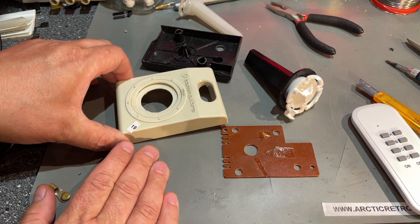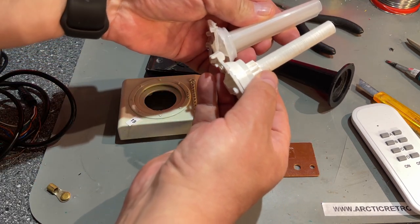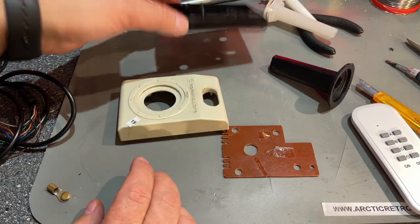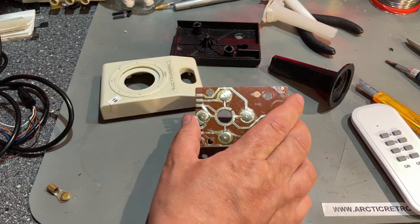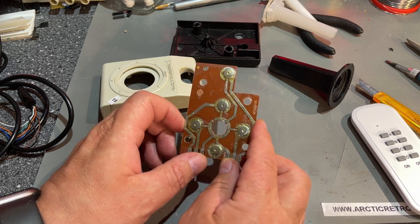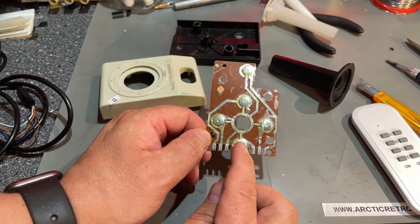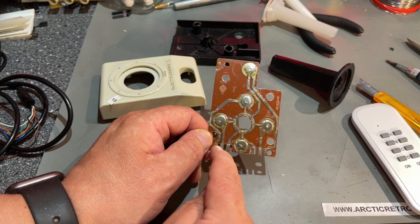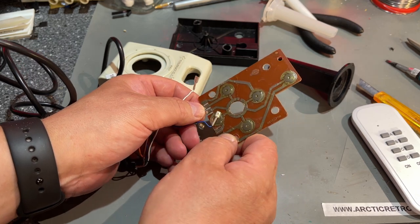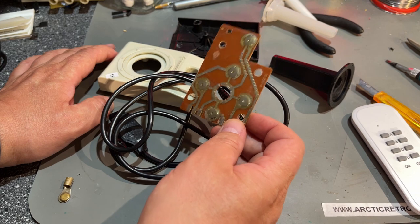I also looked more closely at the Commodore joystick, and yeah — this isn't the same height, it's simply not the same at all, so it can't be used. The four screw fastenings are broken off and the PCB is cracked, so this one is beyond repair. But here we can actually see how some of the earlier simple joysticks work — there are small metal switches that press down and flex to make contact. All the inner parts are connected to the same trace, which is the ground. I'm gonna throw this away or keep it for spare parts.